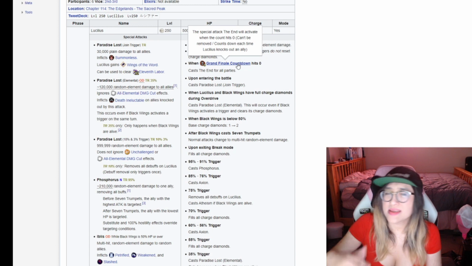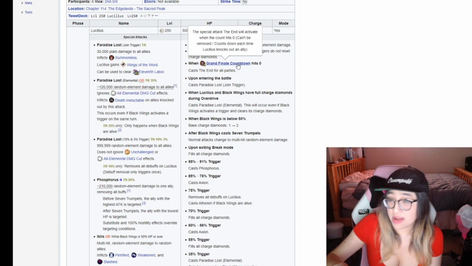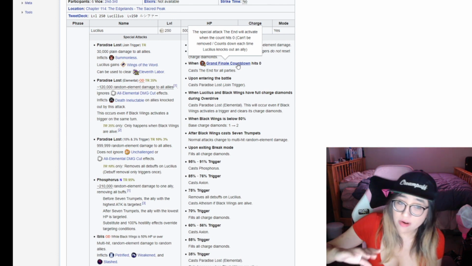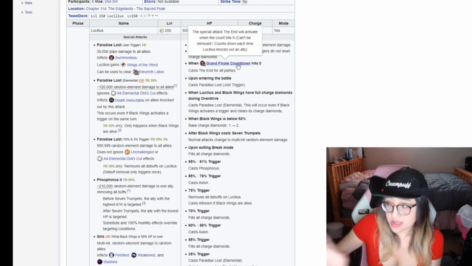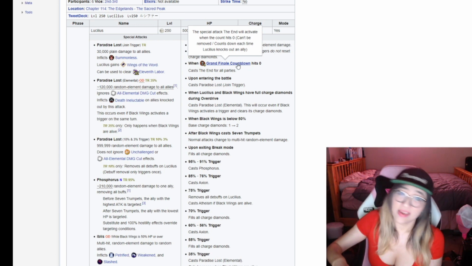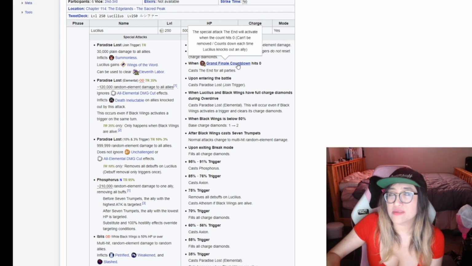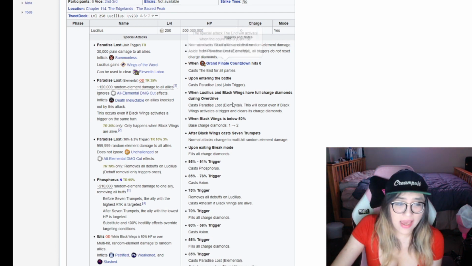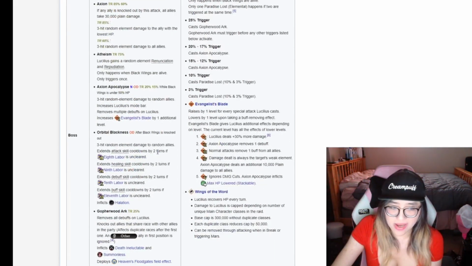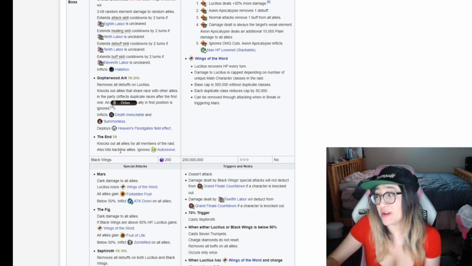It starts at 6. Anytime any character on anyone's team in the raid, it's a 6-man raid, dies, it decrements the counter by 1. So remember, it's a 6-person raid. So anybody loses anything, kicks that thing down. It's one of the most common things that ends the raid. So when that hits 0, on the next turn, Lucilius will attempt to use the end. The end kills everybody. It kills your front line, it kills your back line, it ignores auto revive. It's the end. It's the hard stop for that fight.